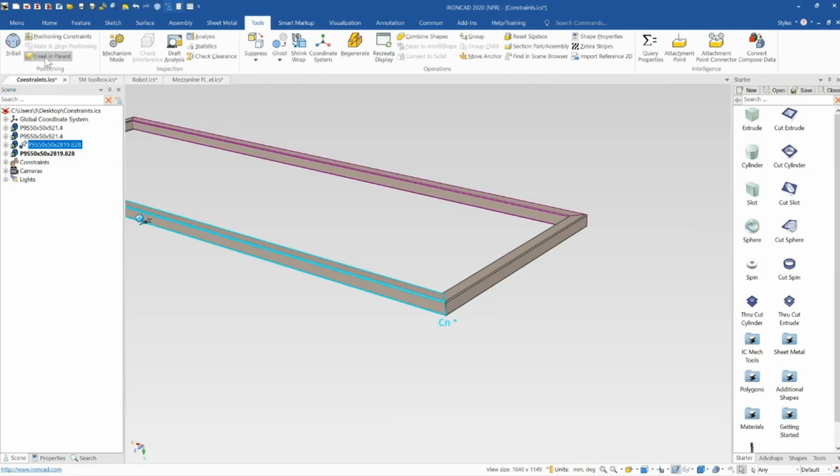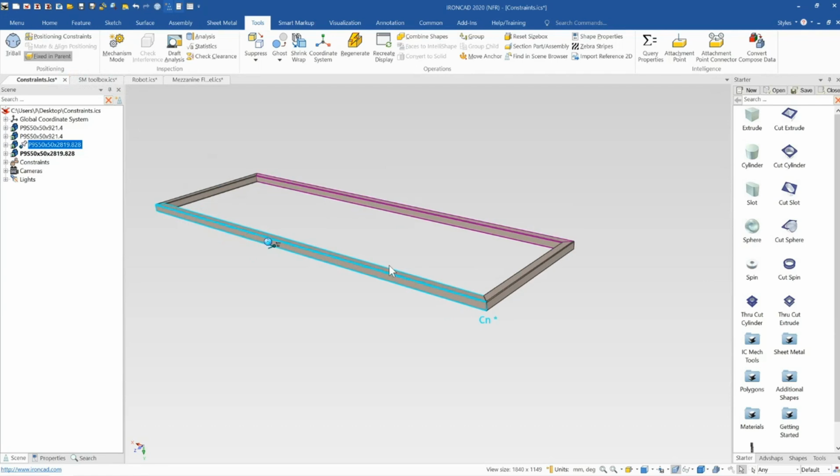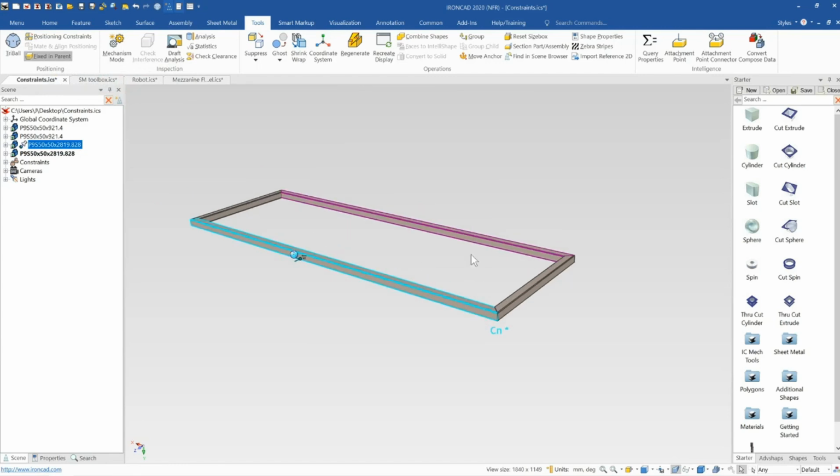Now if we want to, we can turn off fixed in parent. But now I'll also tell you what this means. This essentially means the model is just fixed and locked in place. Like for example, if you imagine a doorway, the frame around your door can be fixed in parent because it is stuck in the earth and it is still. Whereas the door won't be fixed in parent because it will be moving. And to simulate things with mechanism mode, you generally need something fixed in parent to tell the system what part of the model can't move.